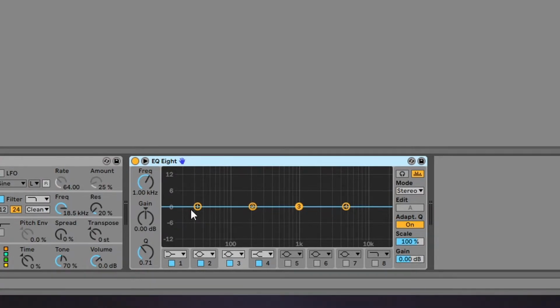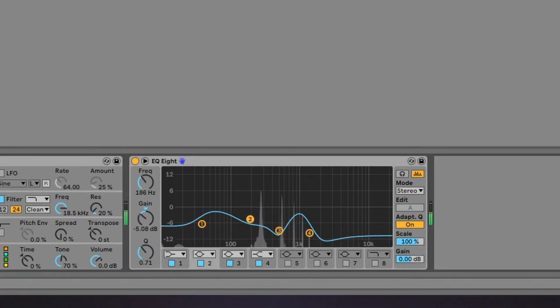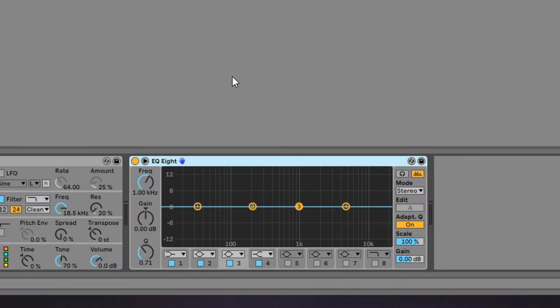For this, you don't need to turn it off to see what it's not doing, since right now it's not affecting the audio signal at all. I just have an operator here with 2 voices. But as you start to manipulate this, you can hear it shaping the signal. So in essence, what EQ8 is allowing you to do is to shape the audio signal and sculpt it.